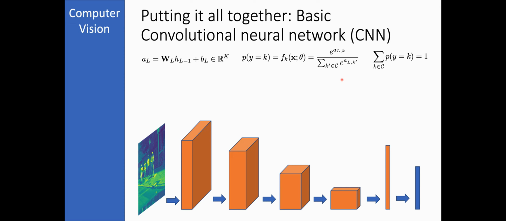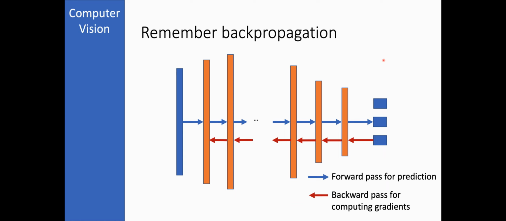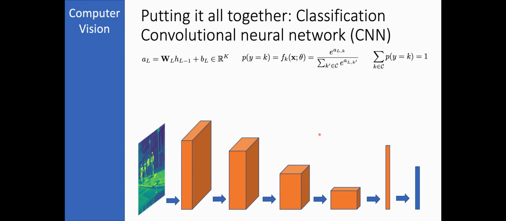Now, putting them all together, I basically have the convolutional neural network. Final layer is the output. I have the softmax and so on. And how do I train it? Well, the same way as I trained fully connected layers. The information flows forward as I do a forward pass to do prediction and inference. And when I want to train it, I simply compute the errors at the output and propagate the errors backward, and each time update the weights of each layer. Weights, in this case, would mean the convolution kernels.